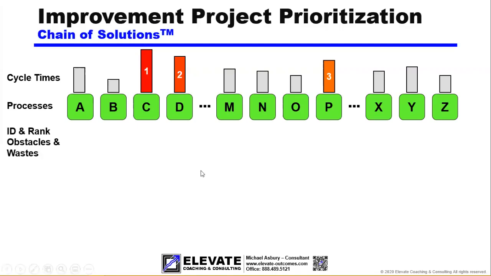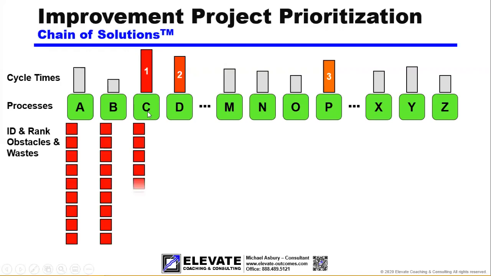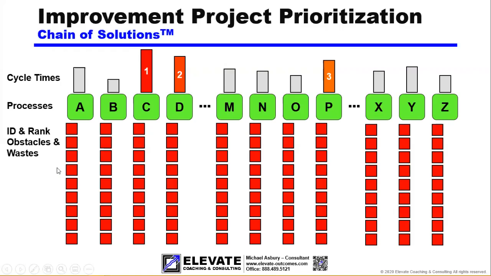Okay. So the next thing we do is with our subject matter experts. Remember, we looked at a SIPOC map and the FMEA, and we figured out what are the obstacles for all of our processes and the wastes that they have to deal with day in and day out and drive them nuts and cause them food waka.